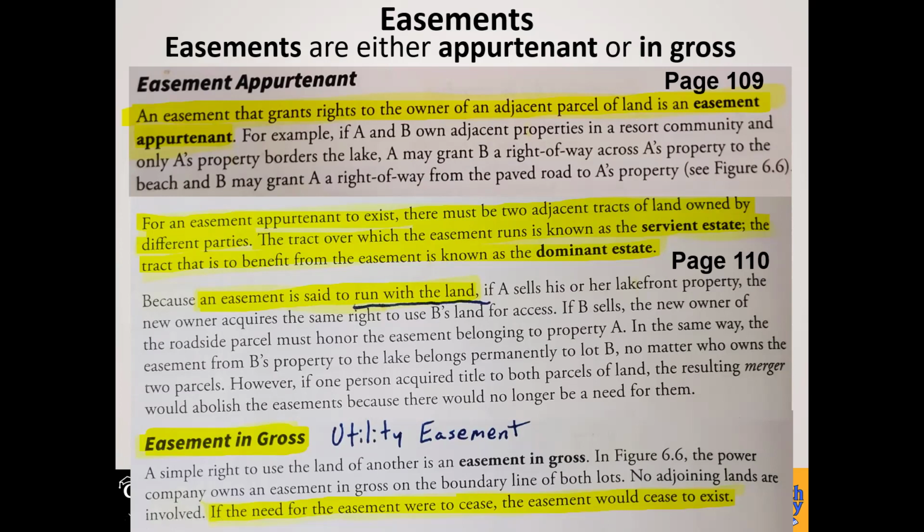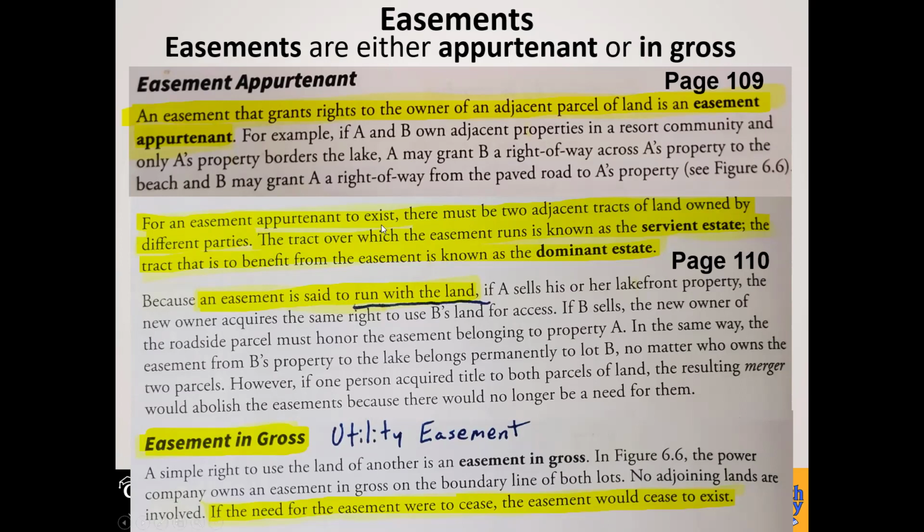An easement appurtenant is always going to have two parties involved. The one who benefits from that easement, who's getting to cross your land, well, let's take a look at it. The owner whose land is being crossed over is known as the servient estate because they're serving their property up on a platter for someone else to cross over. And the one who's benefiting from that easement is known as the dominant estate.